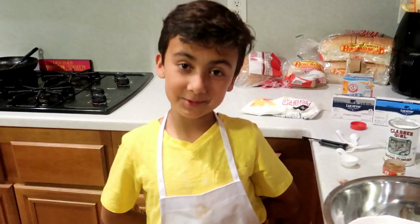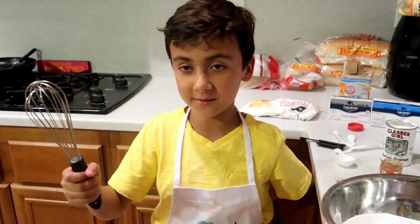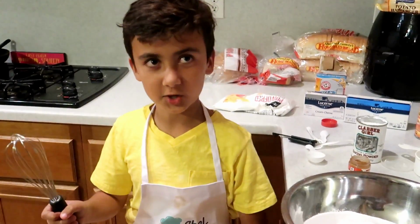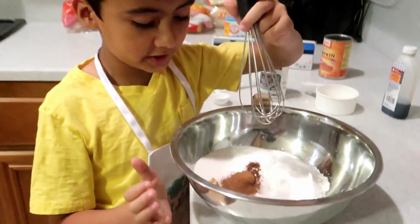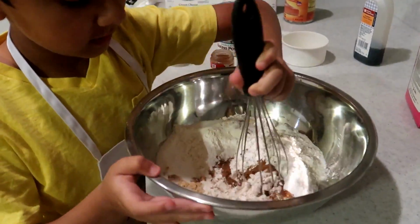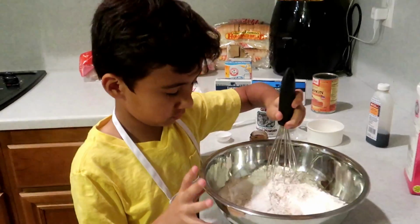So, this is like one of my favorite parts in all baking. The whisk and mix. This is a tongue twister. We were just trying to say whisk and mix. So, here we go. We have to do it very slowly. You guys have to do it too, because if you don't do it slowly, it's gonna get all over the place, and you don't want that to happen unless you want this in your house.